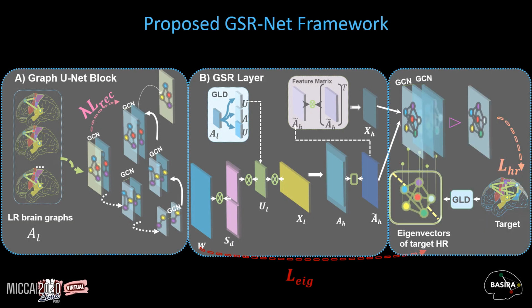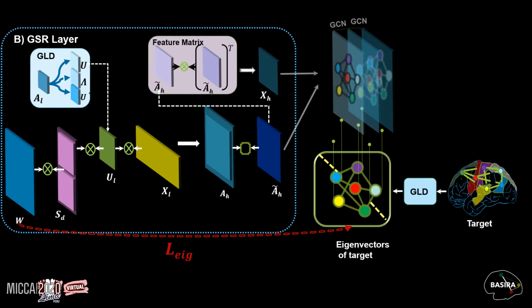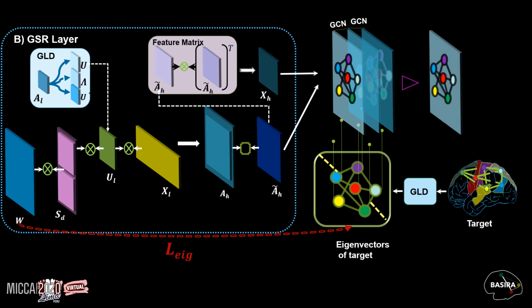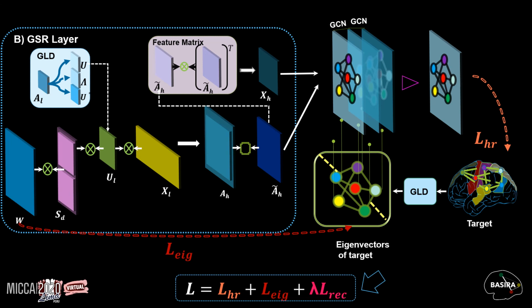In our third and final step, we learn more representative ROI-specific feature embeddings of the super-resolved graph by stacking 2 additional GCNs. The output of this third step constitutes the final prediction of the GSRNet of the high-resolution connectome from the input low-resolution connectome. Finally, the training process for our GSRNet is primarily guided by the super-resolution loss, which minimizes the mean squared error between our super-resolved brain connectomes and the ground truth high-resolution ones. The total loss can be computed by adding the super-resolution loss, eigendecomposition loss, and self-reconstruction loss.